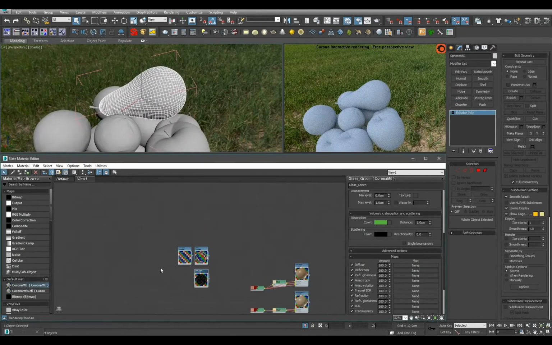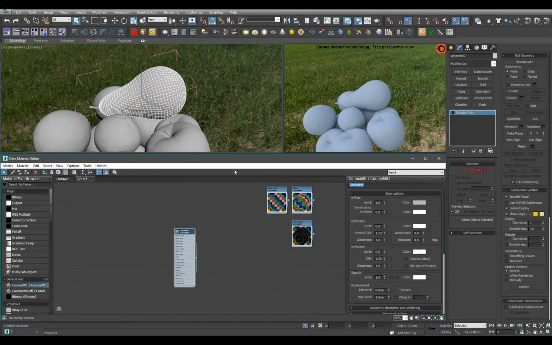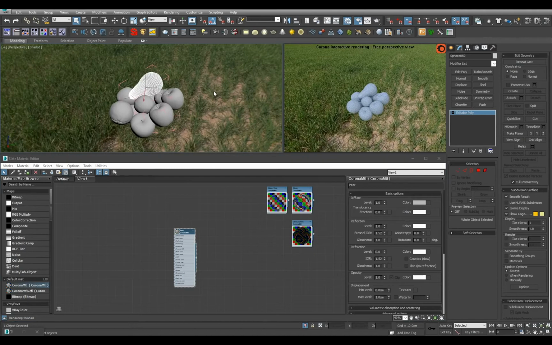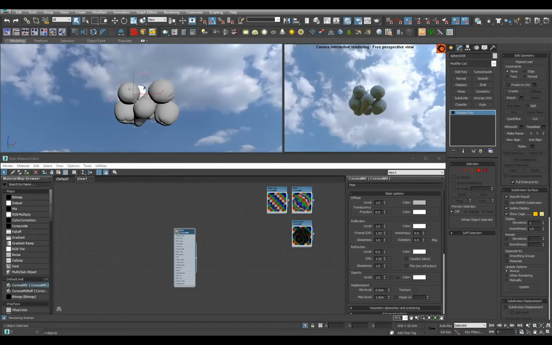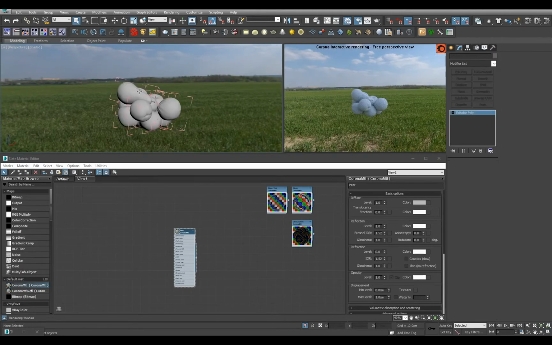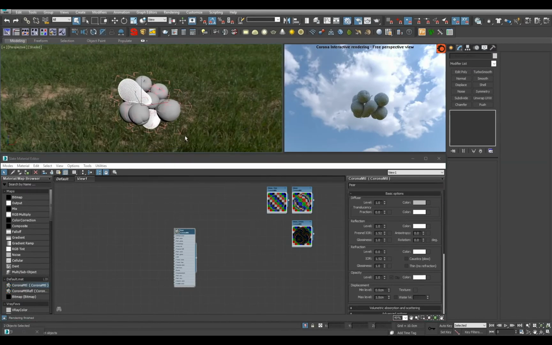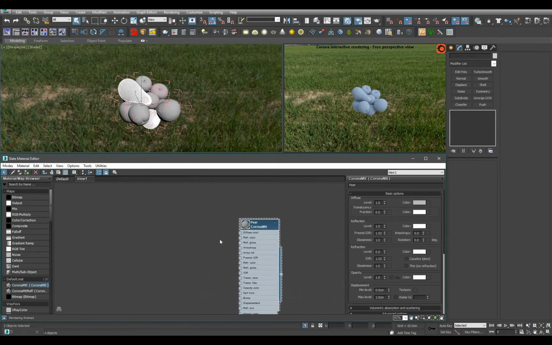Let's do that. Pear. Does it have instances? It does, but I need to... Oh, it's not even instanced. Okay, anyway, pear.